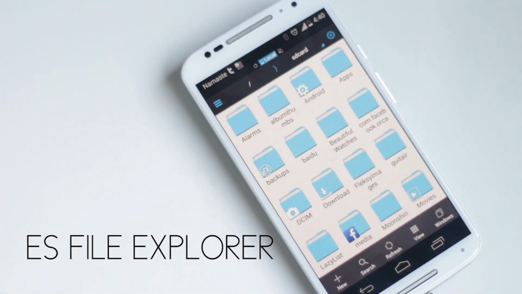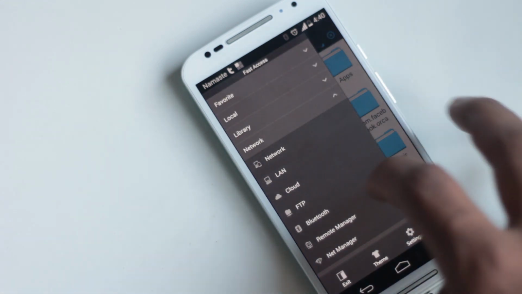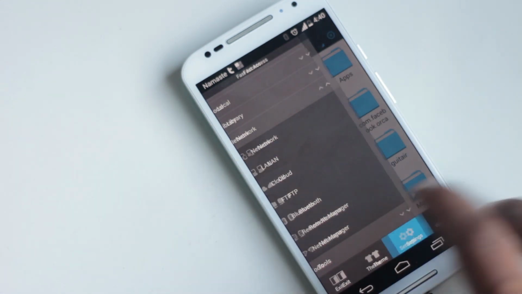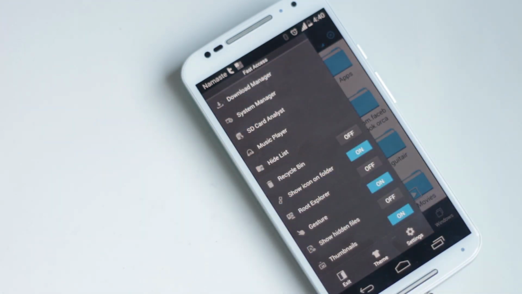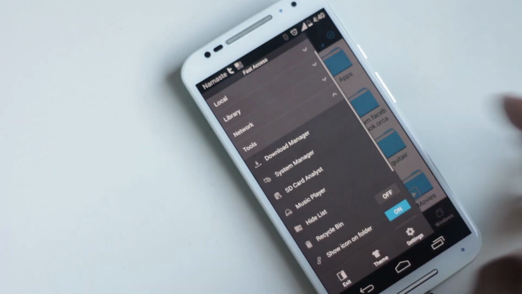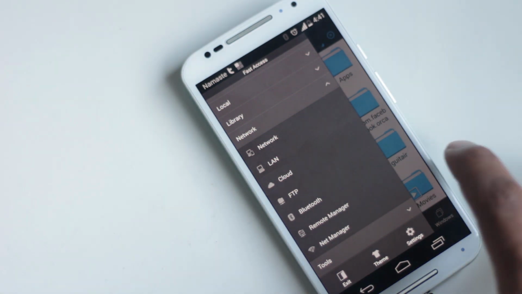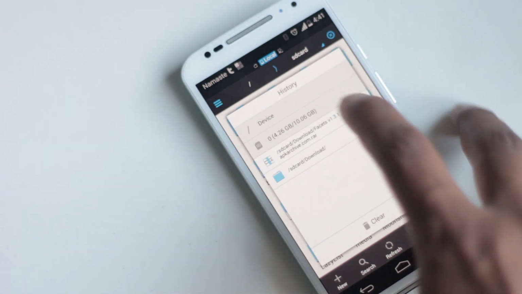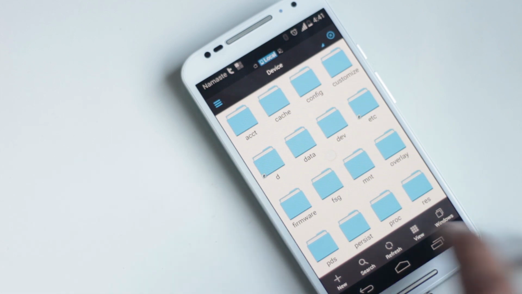The next app on the list is ES File Explorer, as this device didn't have a File Explorer, which is a must-have application, I decided to include ES File Explorer in this list. This application has all the features that you would need in a File Explorer. Easy ways to copy and paste files, an application manager, cloud storage client, FTP client, built-in music player, video player and PDF viewer. It can also extract compressed files as well. If you are rooted, you can also make changes to system files as well. So overall, it's one of the best file explorers available for Android.